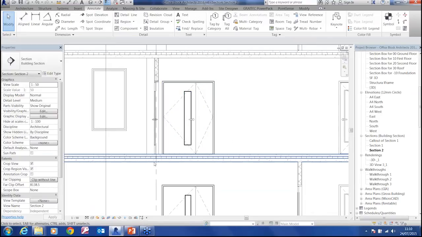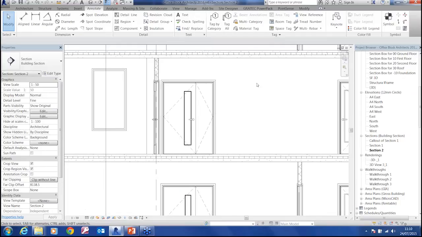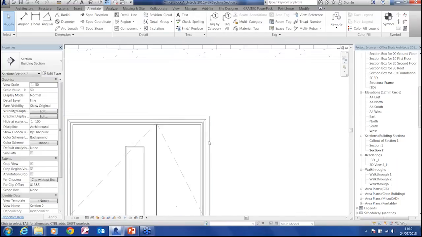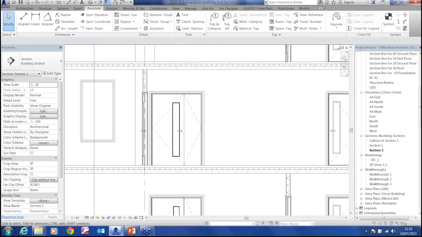We're getting the makeup of the floor. If I come in again and change that to a fine level of detail, we've now got the architrave around there as well. Okay, so the whole development of our drawing, we can dictate if it's a planning drawing or if we're moving it forward into our sort of like more constructional detailed drawings as well. So we can change that view setting quite easily.